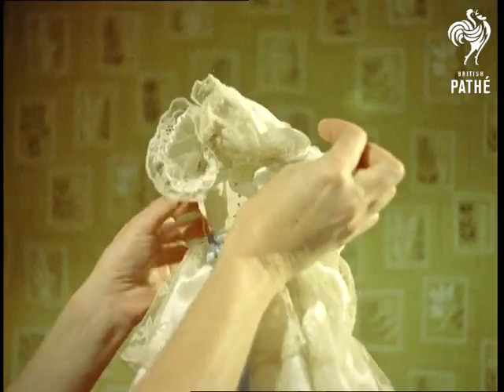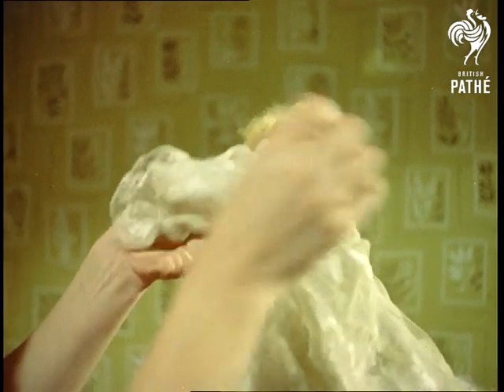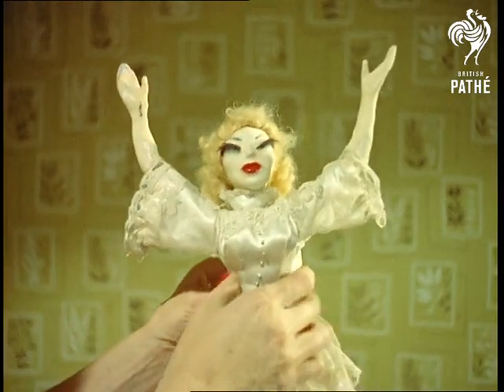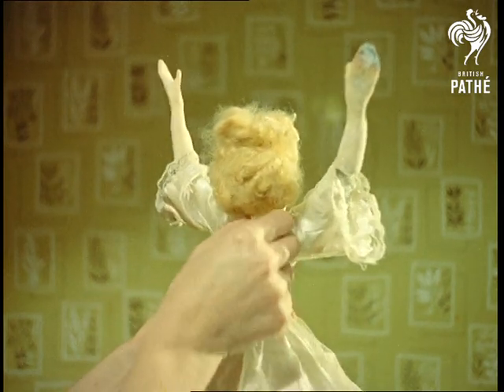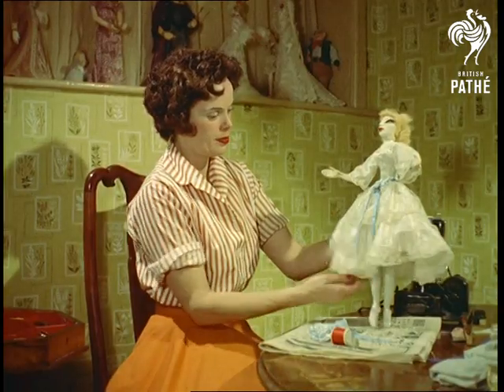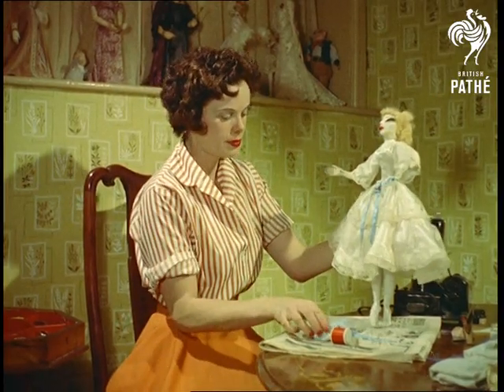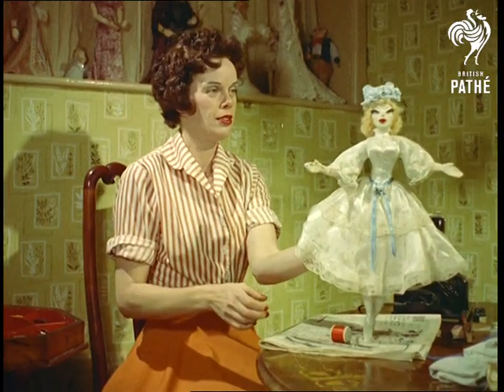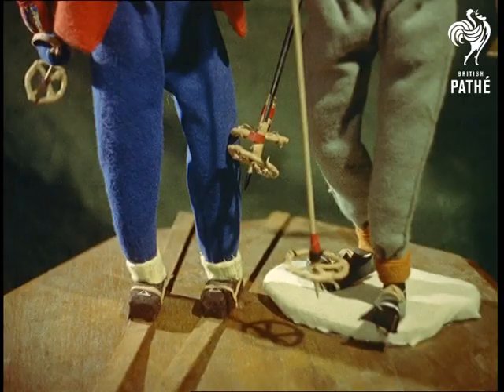The dolls are created from ideas obtained from books and old prints, but to ensure that she gets every tiny detail correct, Mrs. Diaz often spends hours on research at public libraries and museums. At other times, her knowledge of painting enables her to recapture likenesses in people who ask her to make models of themselves. However, most people feel that caricatures like these are the best example of her talent.